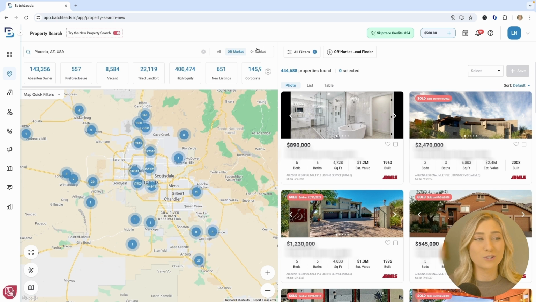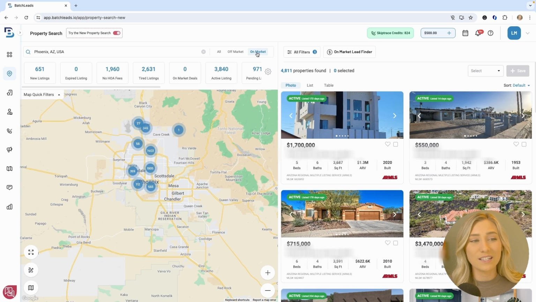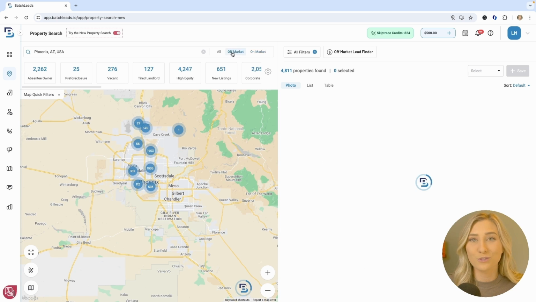And the reason you want to choose this first is because first off, your map quick filters will actually display some of the best coordinating quick lists for your strategy specifically. You'll see that they change. And also, it just sets a good foundation for the rest of your filters so you can get that out of the way. So choose your strategy.